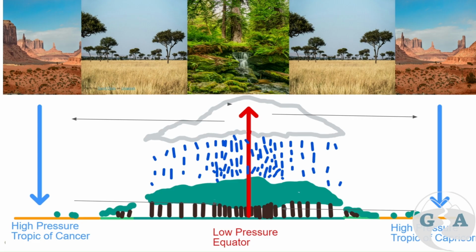Okay, so let's look at the abiotic factors. The first one is to talk about low pressure. Low pressure then is when the air rises due to lower barometric pressure, usually warmer air that's heated up close to the equator will tend to rise. And when it rises, it then condenses. It brings moisture with it, condenses into clouds and causes precipitation. Now, the increased presence of vegetation will, of course, increase evapotranspiration. So overall, we have high levels of evapotranspiration, high levels of precipitation. So that is one of the main reasons why we would see a lot of the climatic factors of a rainforest.